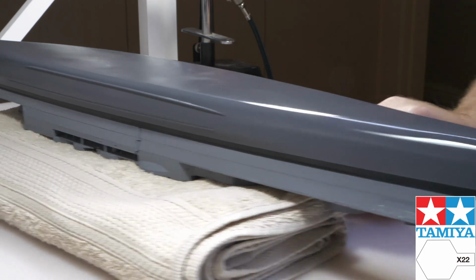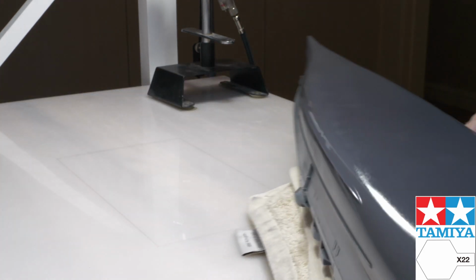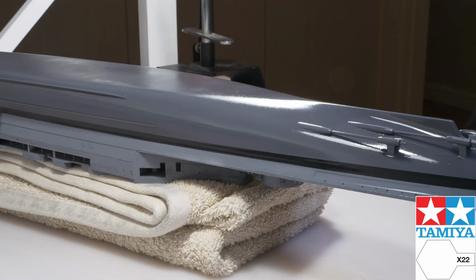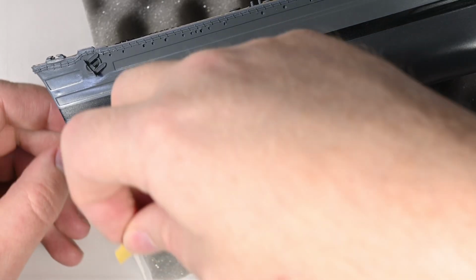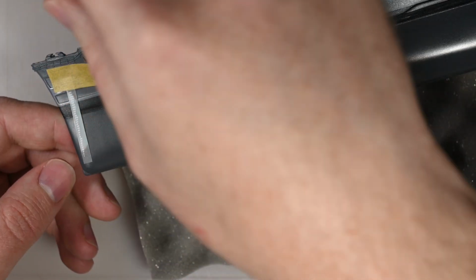And at the very end of this process, I'll show you before and after images so you can see how dramatically it affects the look of the model, even when applied quite subtly. After around 3 coats of the clear varnish, I am happy that this model is sufficiently sealed in and the paint is well protected. I'll start by applying the decals that I hate the most. Those are these load level markers.